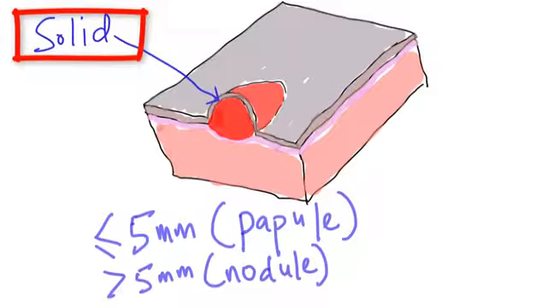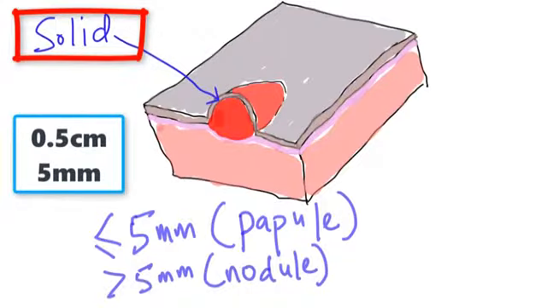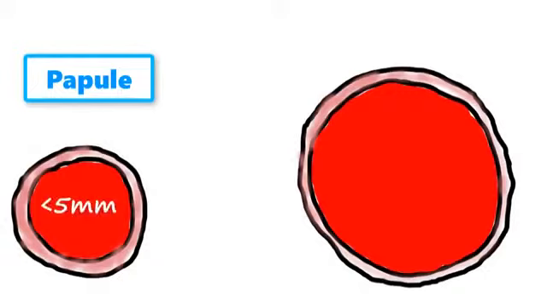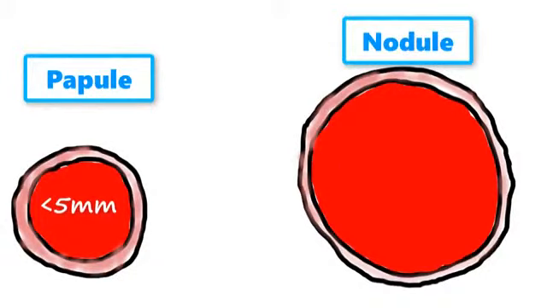Telling papular swellings from nodular swellings is based on size, and the reference used varies amongst different authors and professionals. In this lecture, let's set our reference to 0.5 centimeters or 5 millimeters, so that any solid swelling that is less than 5 millimeters in diameter is considered a papule, whilst those that are 5 millimeters or more are referred to as nodules. So basically, papules are smaller versions of nodules, and nodules are really papules that have enlarged in height, width, and length to have a diameter of at least 5 millimeters or more.